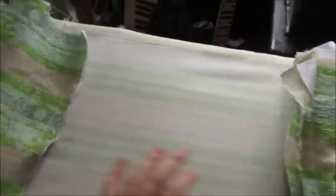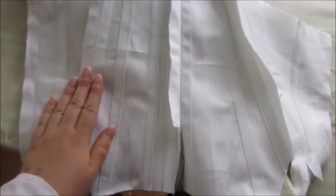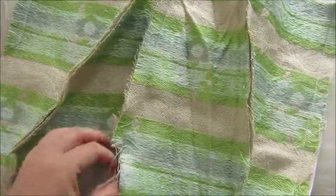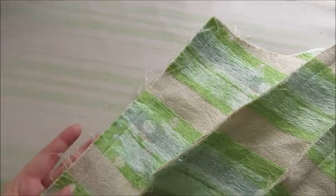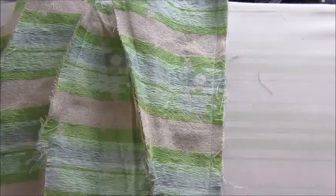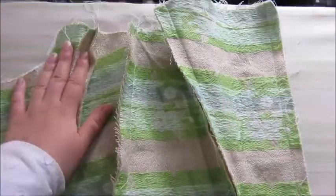So when I left you, I had stitched on all the boning channels, and then I stitched all of the panels together in the coutil and the fashion fabric, and then I stitched them together at the front and the back seams. And what I'm going to do now is just give them a quick iron to press the seams out.